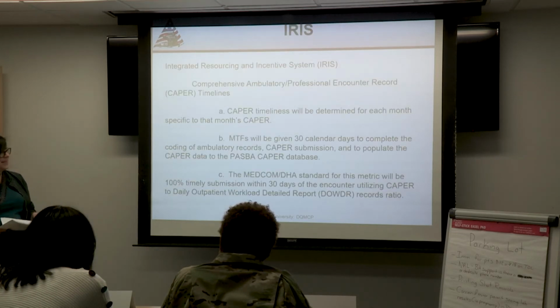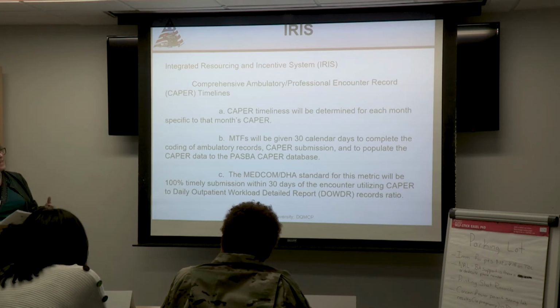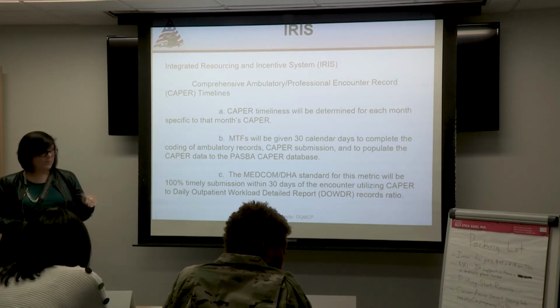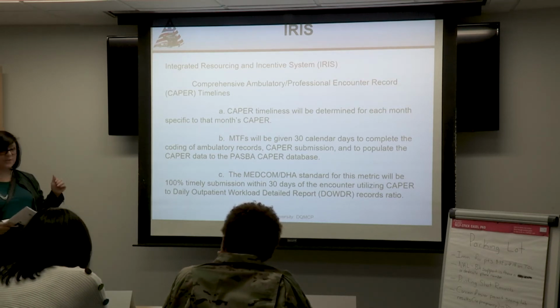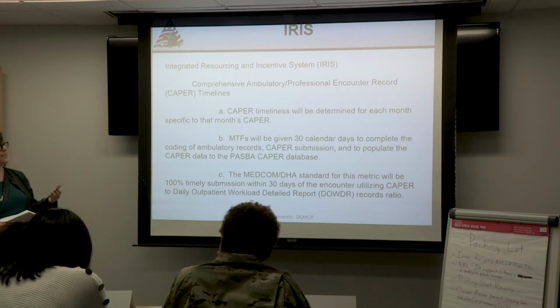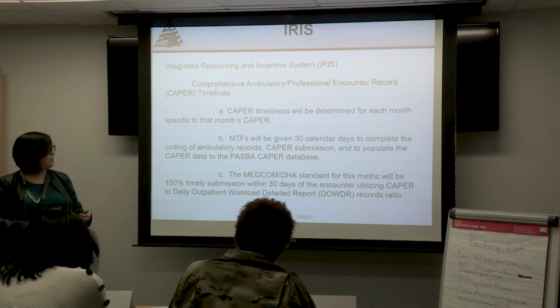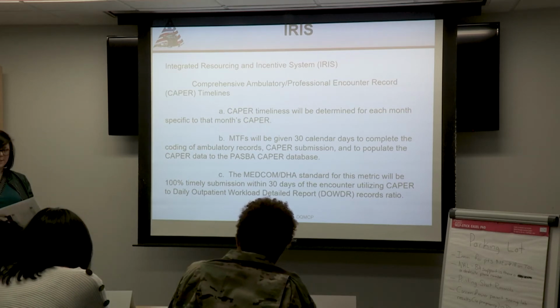Okay? So IRIS, it is our integrated resource and incentive system. We don't have IS no more, which is the incentive system. So now we have just the integrated resourcing. Our comprehensive ambulatory professional encounter record and timeliness is determined each month specific to that month's CAPERs. So CAPERs are our outpatient data. CITERs are our inpatient data.